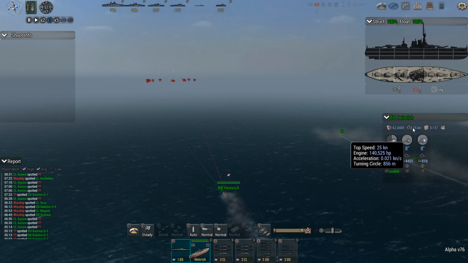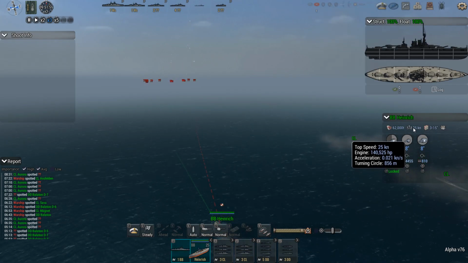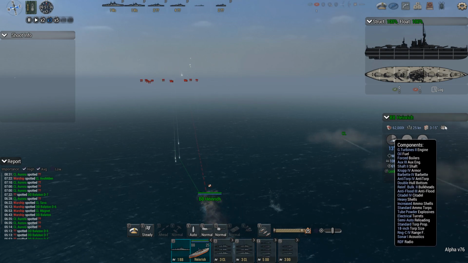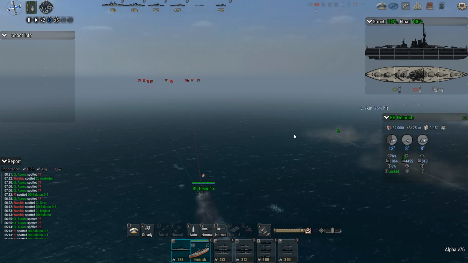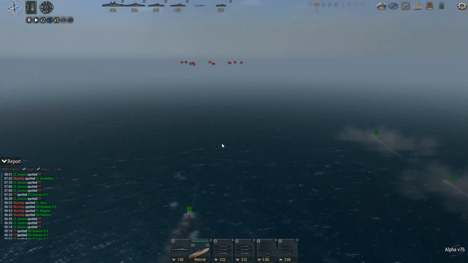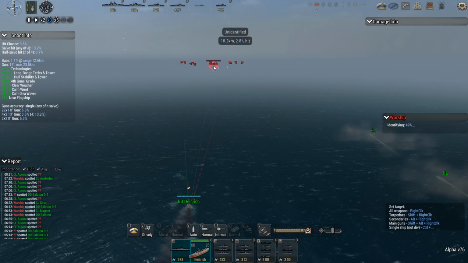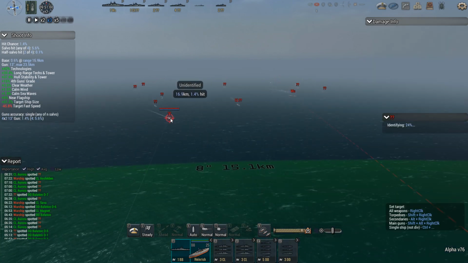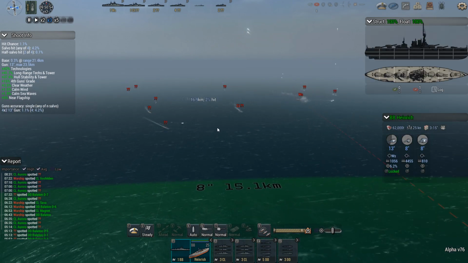Because while this ship does have a decent turning circle, well, not even a decent turning circle, it has decent protection against torpedoes and quite a lot of anti-flooding. I'm not really too eager to get hit by a torpedo. Just in general, don't hit me with a torpedo. When are the 8 inch in range? Almost. Okay.